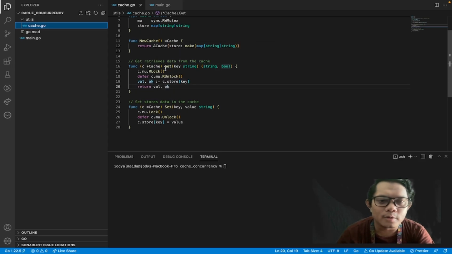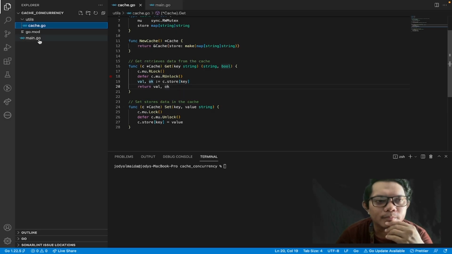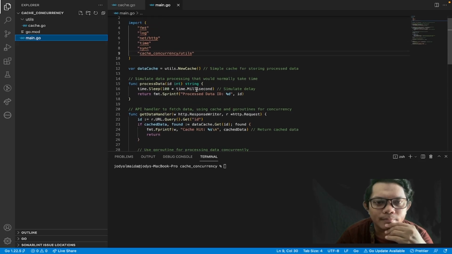This is the method for get, this is the method for set the data store, and this is the main process. As I told you before, we use time.Sleep. 100 milliseconds is just to simulate a delayed process, like we're calculating something or querying a database. This is for demonstration only.